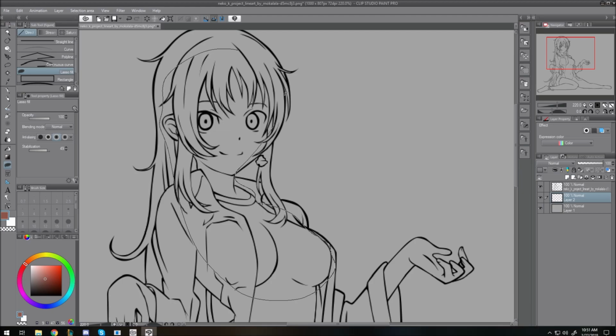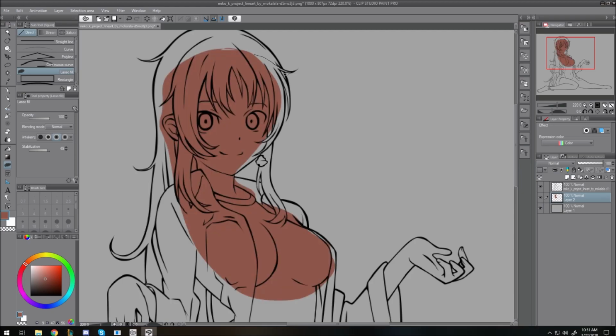So let me grab this real quick. It's not going to be super perfect or anything. You want super perfect in your pictures, but this is just a demonstration, so we're not doing super perfect for the demonstration. I'm just going over what we normally do in the line art and stuff.